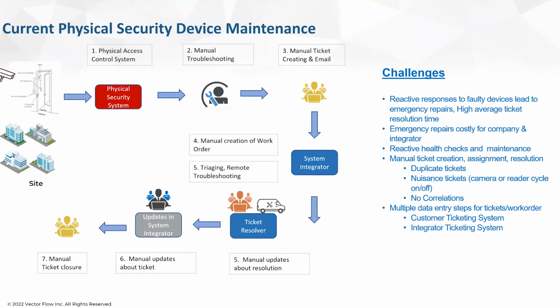What typically happens is it gets reported, a ticket is created, there's some troubleshooting to understand what's actually wrong with that particular device. An internal or external resource is dispatched to create the repair. Oftentimes that results in multiple trips, not a single trip. Eventually it gets fixed. The time and the cost of this current process is, again, very reactive. It takes too much time, has an impact on the health and wellness of your end user community, and puts security in a very troublesome area where they've got a down device that is really important to them. And it doesn't need to be this way.